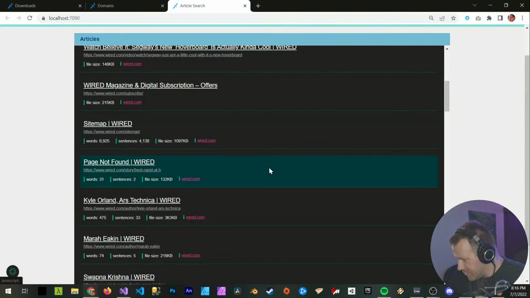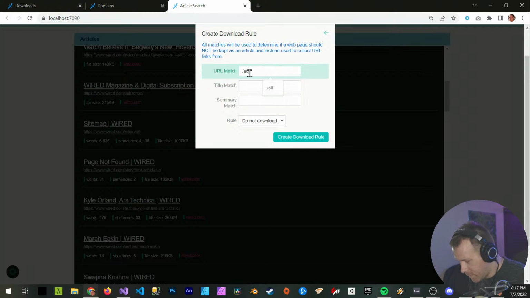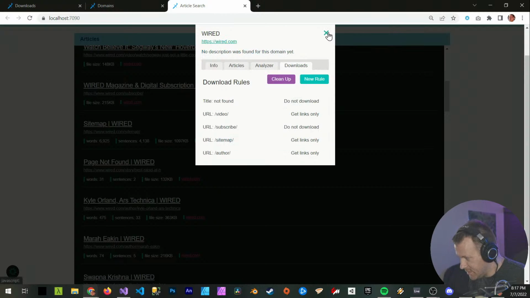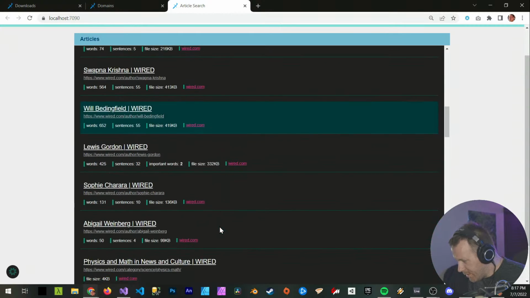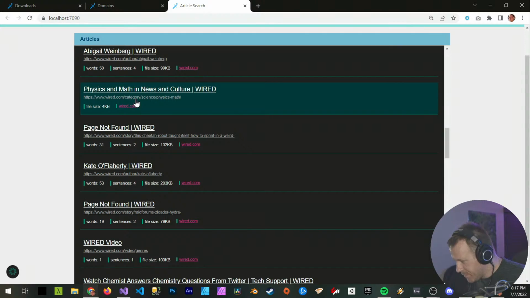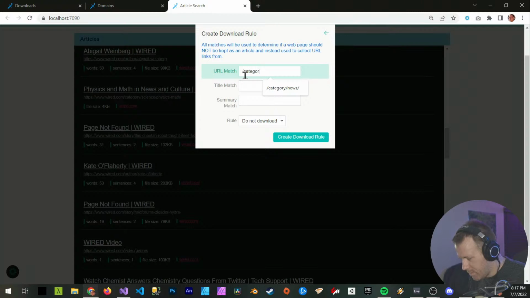We'll collect links from the sitemap, but yeah. Story author. We don't want author. We'll collect links. Maybe there's links to the author websites. Author. Category. We don't want category, so we'll copy links, but that's it.